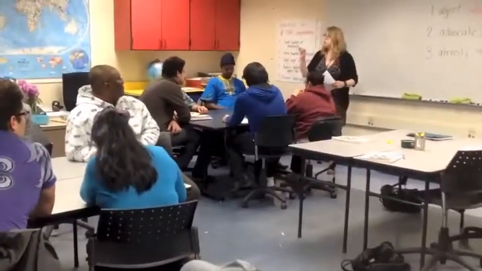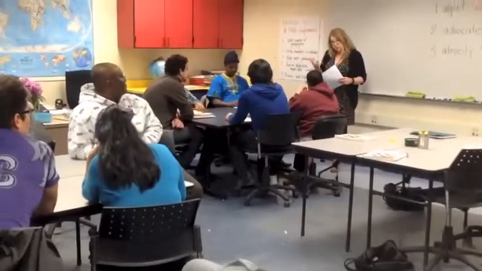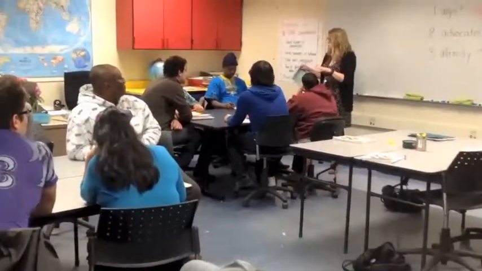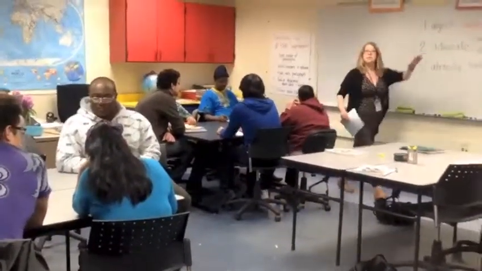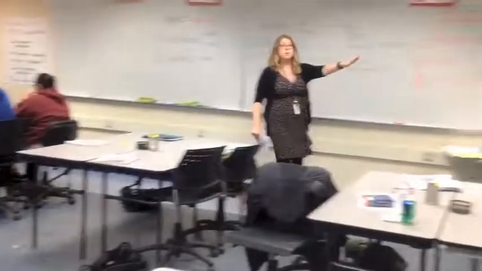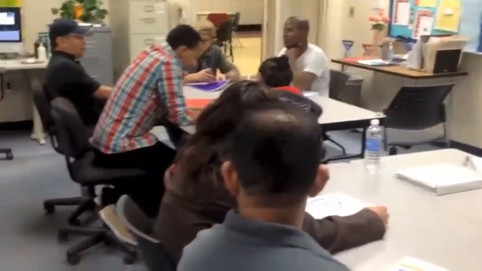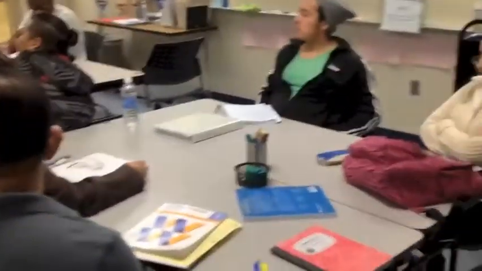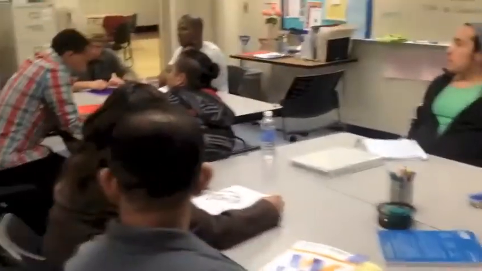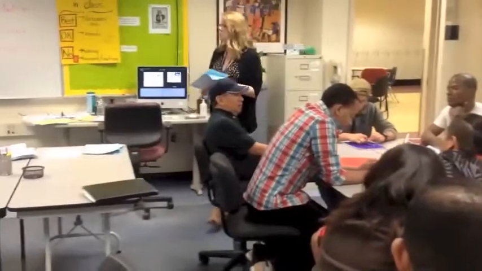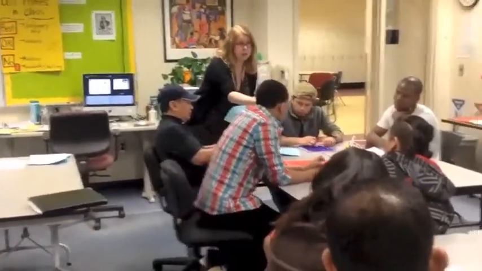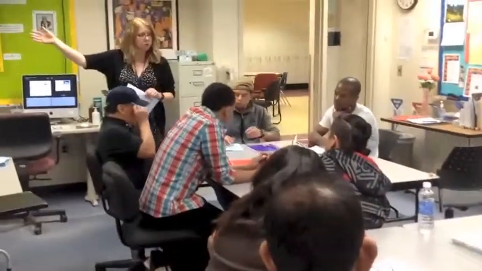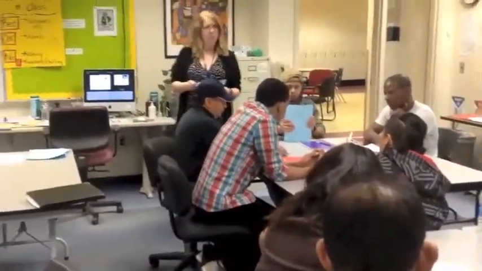What you're going to do is you're going to be the experts, and you guys are going to present some strategies to this table over here, who are the visual learners. Okay? The visual learners over here are going to read about strategies that visual learners can use in the classroom. And they are going to present the strategies to the auditory learner. Does that make sense?